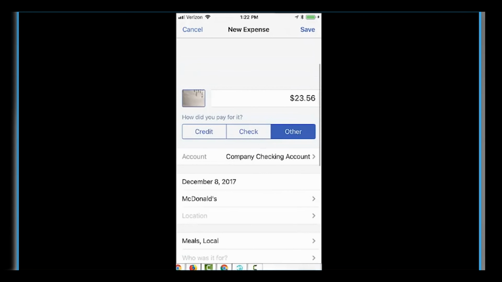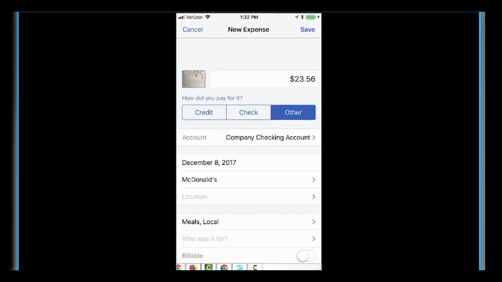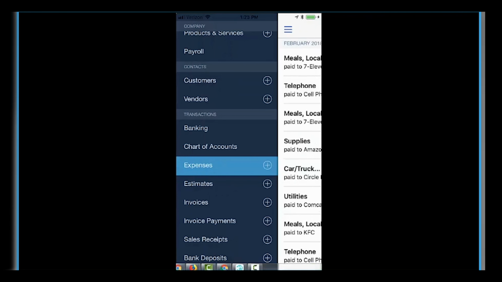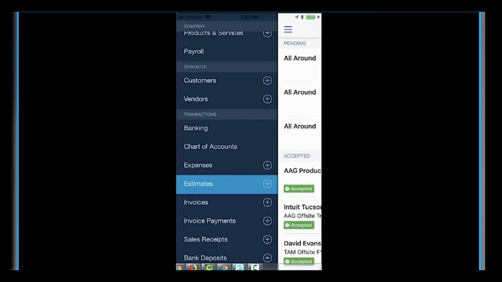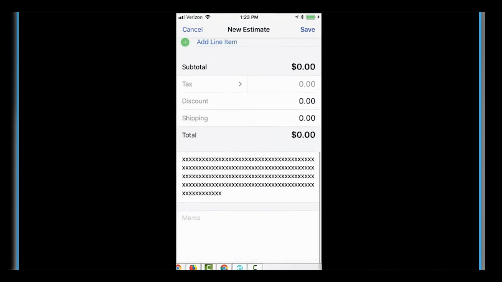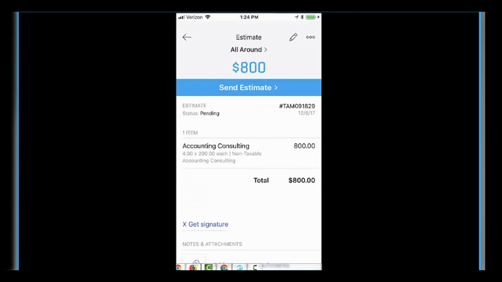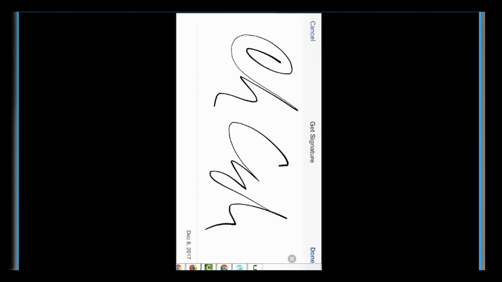So I'm creating the transaction. In the QBO file, it will actually match to the bank feed 2 days later, right, with the receipt attached. So I'm going to go ahead and click save. Another thing to point out too, let's do an estimate. Let's say you're out at your customer. You can create a new estimate, but you can also take a signature. So once I create the estimate, there's this get signature down here, and that's on the estimate and the invoice. So then that person can sign it, you know? That's pretty sweet.